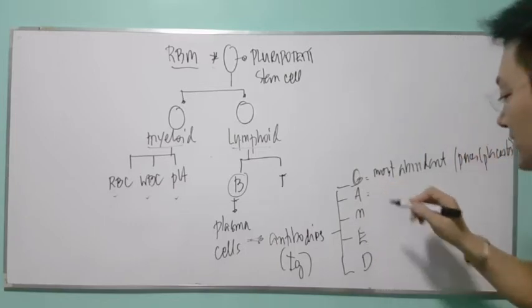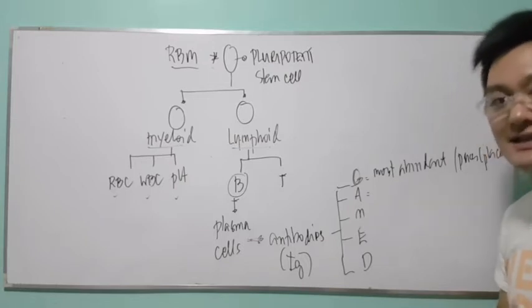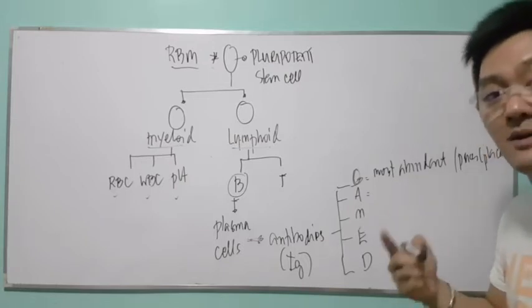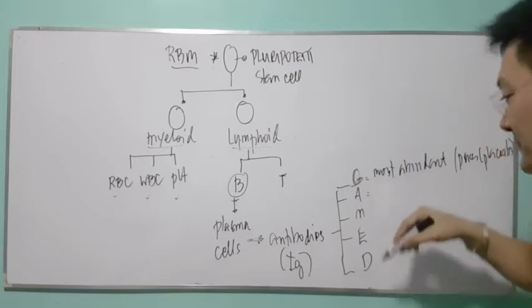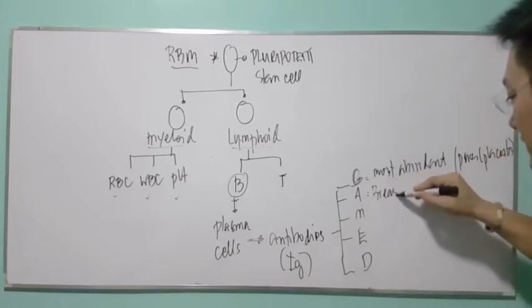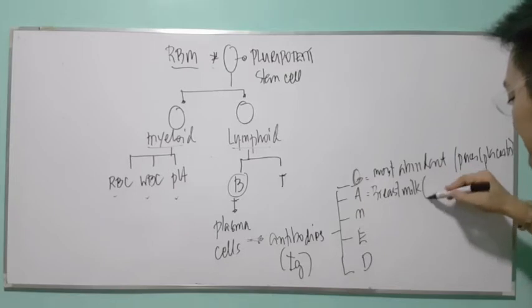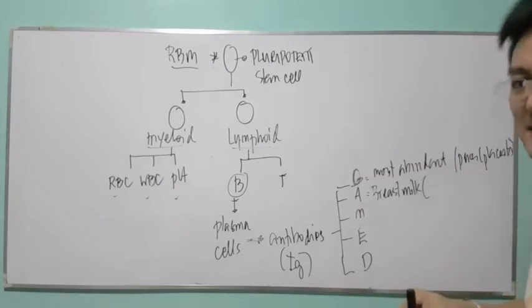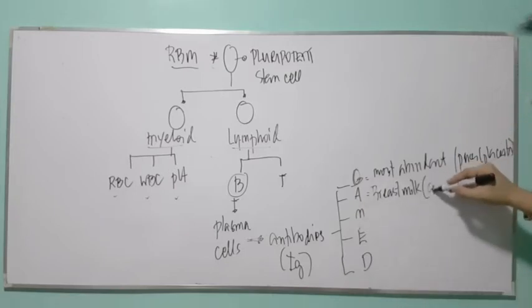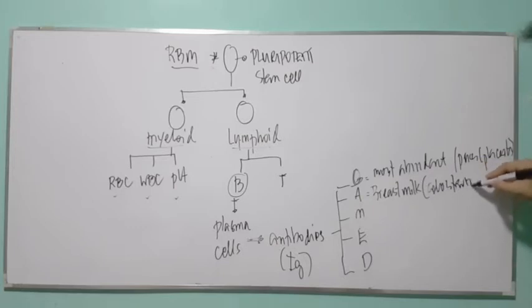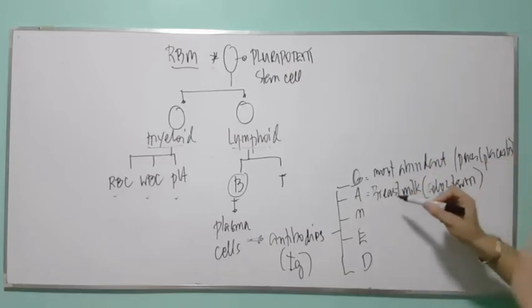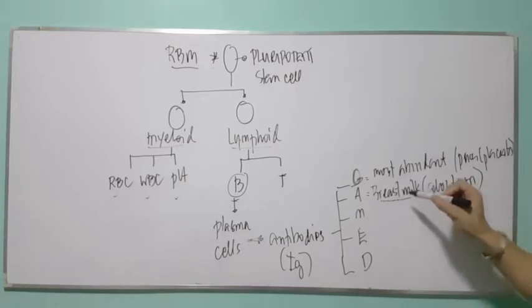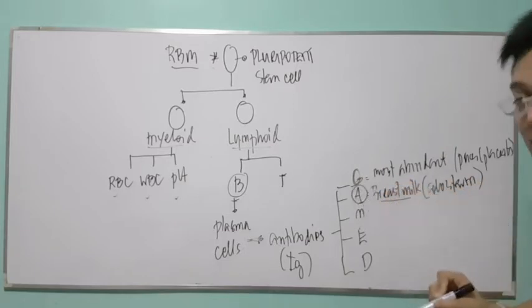Next, immunoglobulin A. Immunoglobulin A is a type of immunoglobulin that can be found commonly where? In the body fluids. Very common is where? Breast milk of the patient. Okay? Remember? The first breast milk, which contains a lot of antibodies, you call that colostrum. Can you follow? By the way, breast milk is rich in immunoglobulin A.